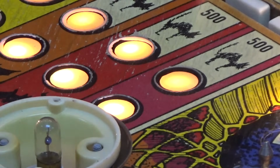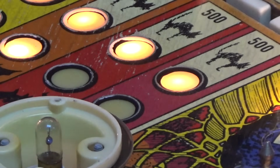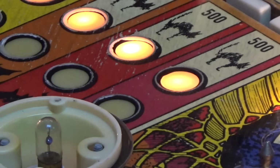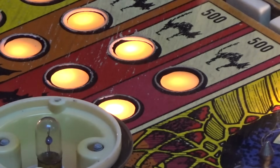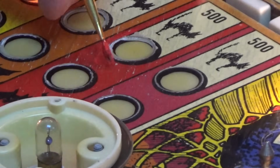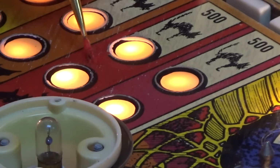All right, folks. So the color I'm going to use is called True Red. Similar to the True Blue we used earlier. Let me shake it up a little bit. Shake your yoo-hoo. It don't even have to be a great match. You just want it to be something similar. And it's red. It's a true red. So we're just going to put a little red on it. You don't have to be real careful. Something like this.